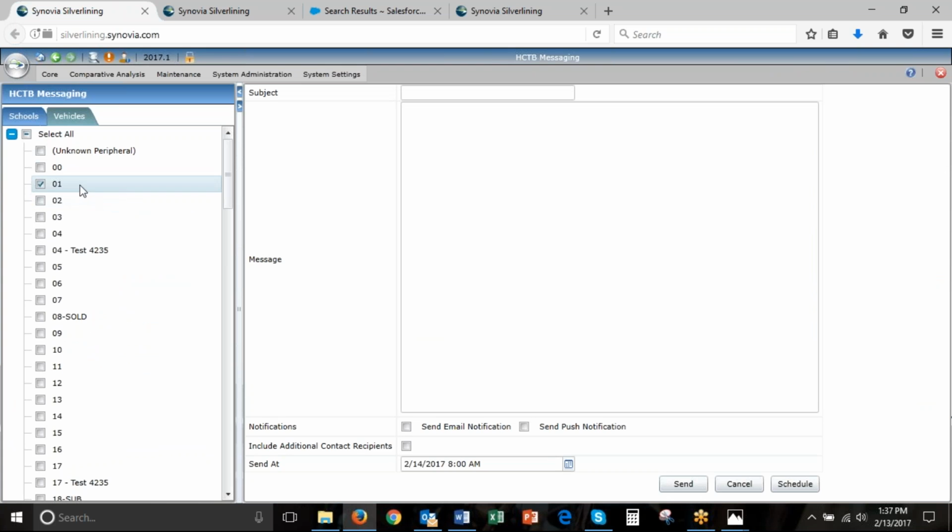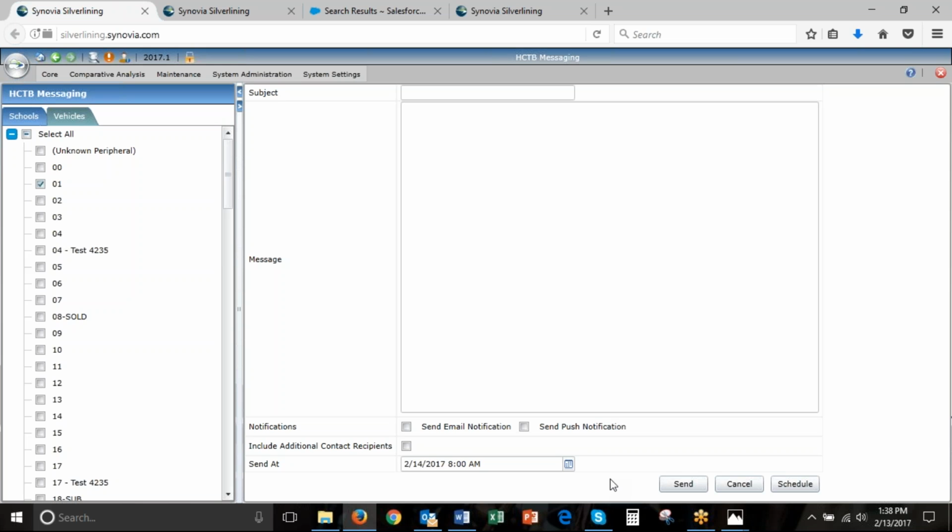So if there was something wrong with bus 1 and it was going to be 20 minutes late, I select bus 1, I write my message, and then send it out to email, text, push notification, whatever I choose here, and just let those Here Comes the Bus customers know that the bus is going to be late. In fact, heck, I can even schedule it. Do you guys push those communications out, the emails and the text notifications, so those go out through your services? Those go out through our services, but you're the one that actually controls it.